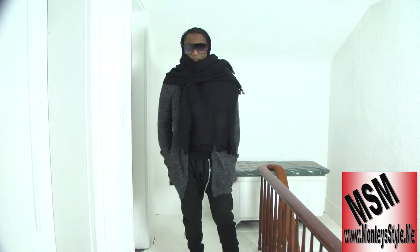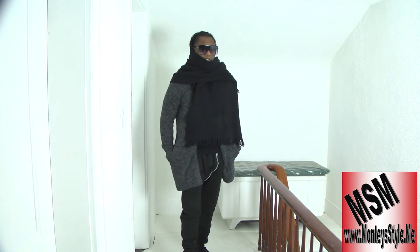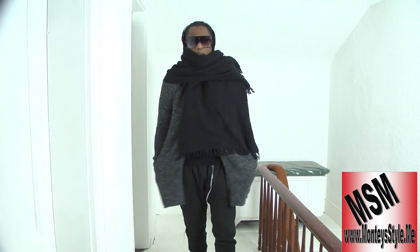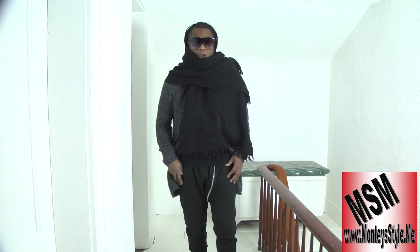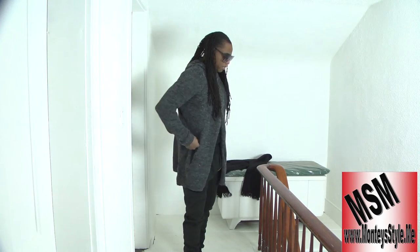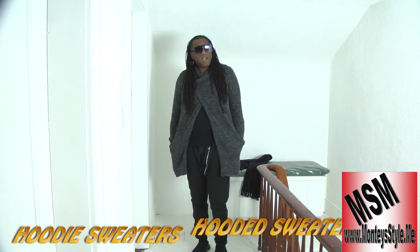Hi guys, and once again, I'm wearing one of my long sweaters. And remember, I said if you're warm-blooded, this is what you should be wearing, a sweater and a scarf. And if you don't want the scarf, just take the scarf off. This is one of my favorite sweaters because it's a wool sweater. It's really warm, keeps you warm. All you have to do is put on your favorite sweater up under it or a thick t-shirt. If you don't want the scarf, take it off is what I suggest. Because I like to show my clothes and I like the way they look aesthetically on myself and other people.